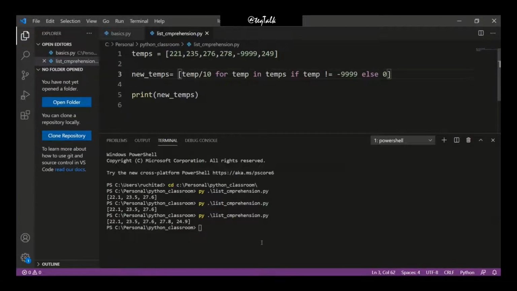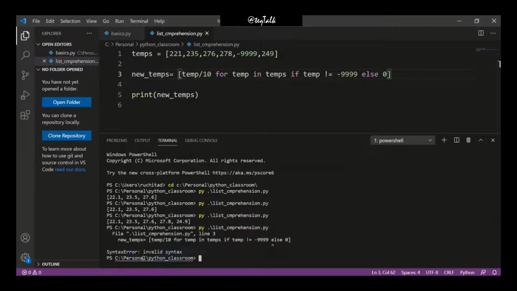So if I run it now, you will see there is an invalid syntax error, because you have to remember and learn it very carefully: when you are doing list comprehension and using an else condition inside it, the order of the for loop and the conditions must be different.